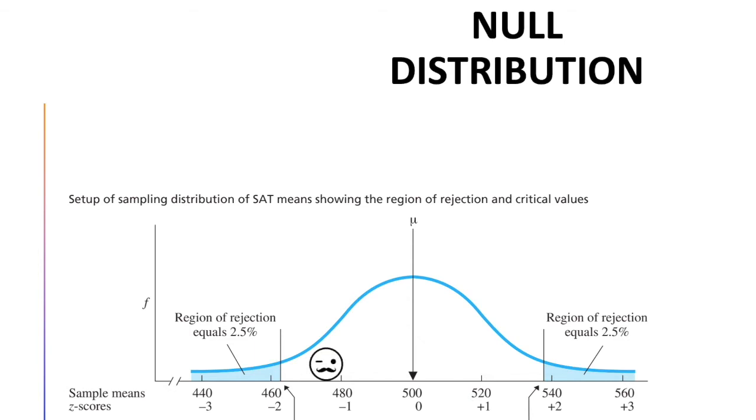You've seen this figure a couple of times. If our t obtained falls here, it's not in our region of rejection. If our t obtained falls here, it's not in our region of rejection. What does that mean? It means that these scores, though they're different than the mean of the population, are still close enough to that mean population to believe that they probably belong here. That we can't say that our IV had an effect on our DV. Or in other words, we fail to reject the null.